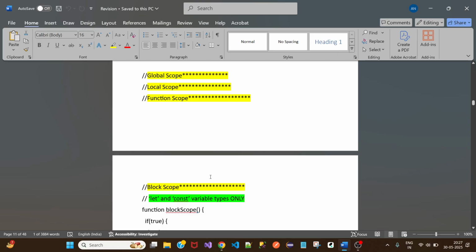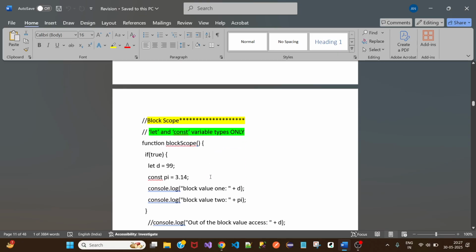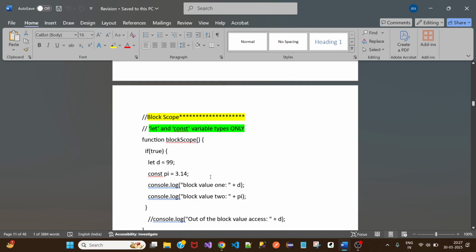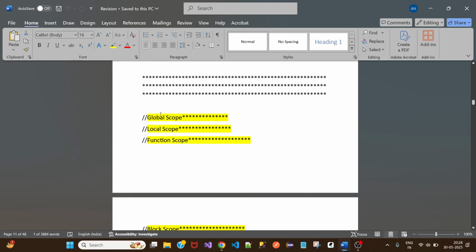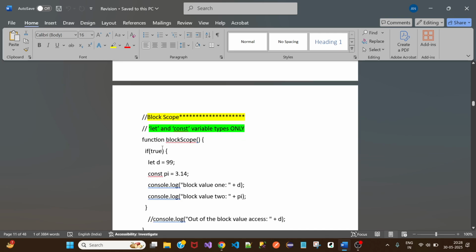Great. And global scope, local scope, and function scope, we know, right? We have discussed this as well. Sorry, we didn't discuss global, local, and function, but we did discuss block scope.